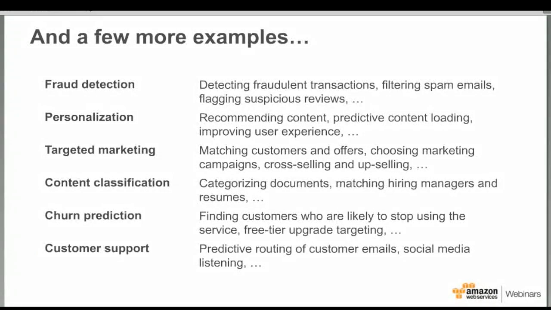Churn prediction within applications, knowing how customers use your application, how satisfied they are, how likely they are to abandon, very important for many businesses. And customer support is an up-and-coming and very powerful use of machine learning technology, being able to listen to your customers through all channels as they give you feedback or ask questions and route these to the right people.